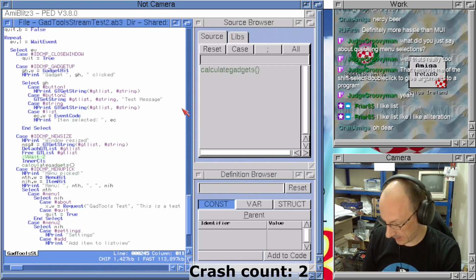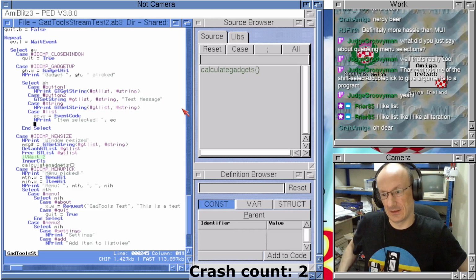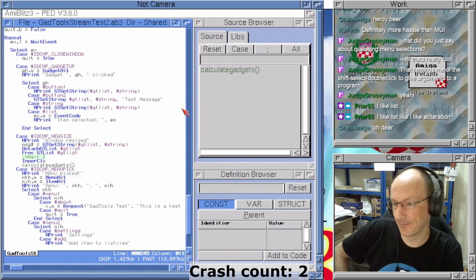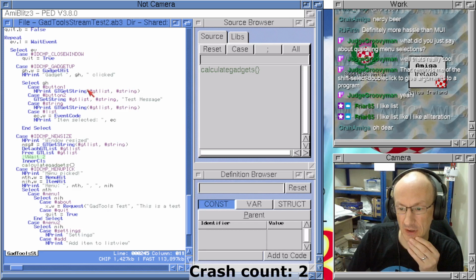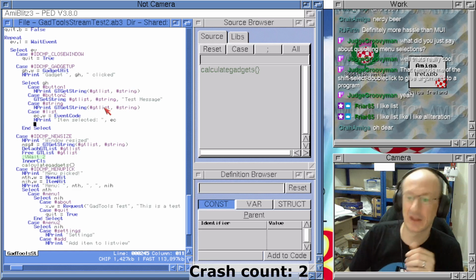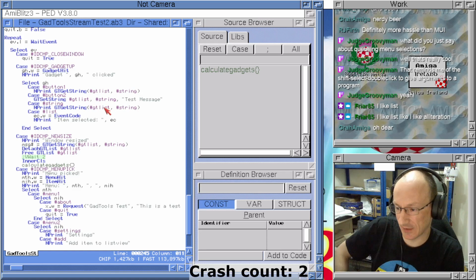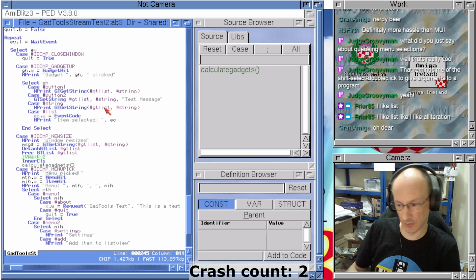Now what we can do is, this is now using this method of, basically with this event code, we can't directly get the item that was hit. Because it's a list array, one of the downsides of using a list array is that you have to actually step through it forwards and back.